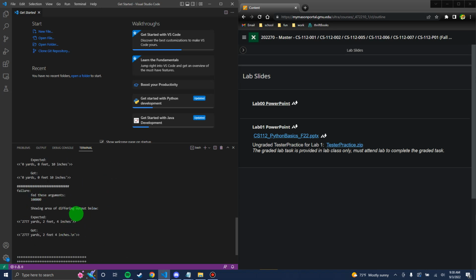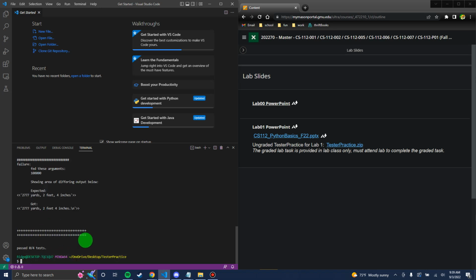How you interpret this output is it will show you what the tester expected as well as what it got from your code, and you need to make sure these two match down to the character. So if there was an extra space at the end or a tab character we don't have, we need to match it. In this case, if we compare each character, you will notice that there is an expected comma after the word feet that we do not have in our code.